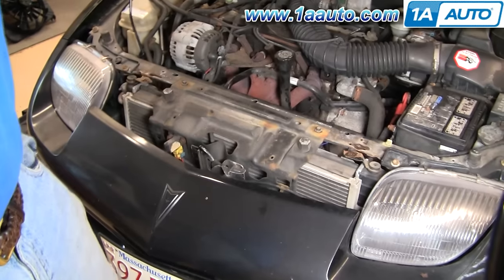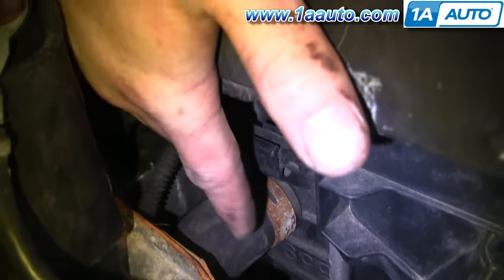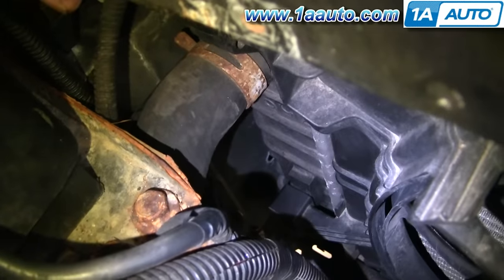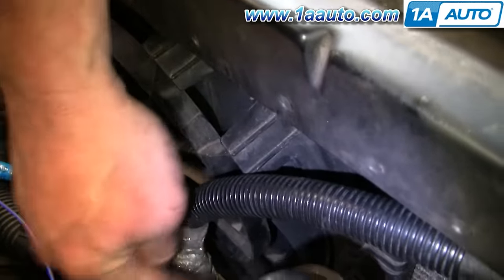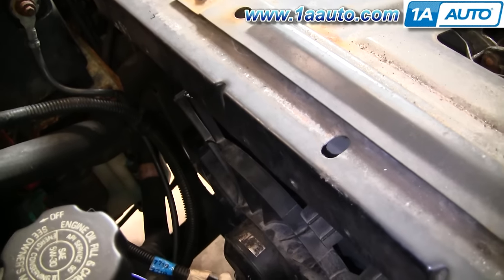Now you want to see how the fan is installed. Right there you can see this bar going across — that just pulls right out of this clip. Then down there there's another clip. This side of the fan can just pull up and off of the radiator. Then on this side underneath, the radiator fan is just kind of hooked onto the radiator. There's a bolt at the bottom — you remove that bolt, then push the radiator fan up and it comes off of its mounts. Now we'll raise and support the car and go from underneath.